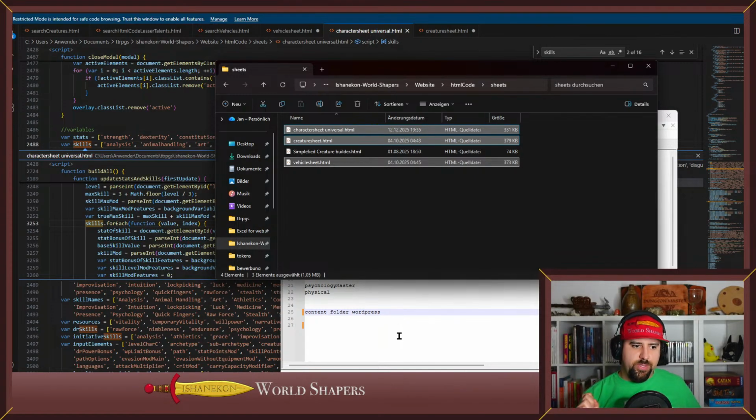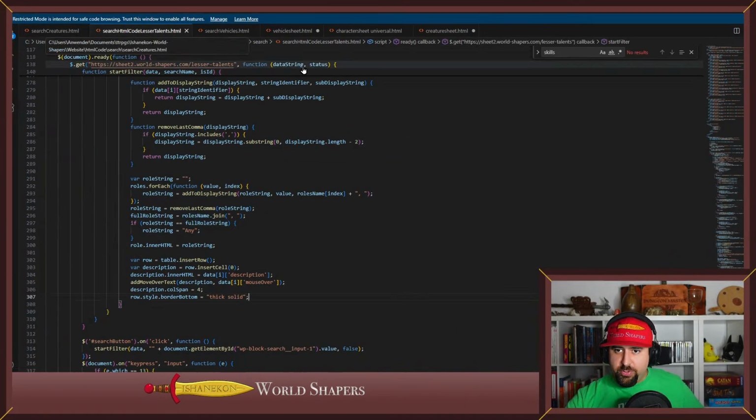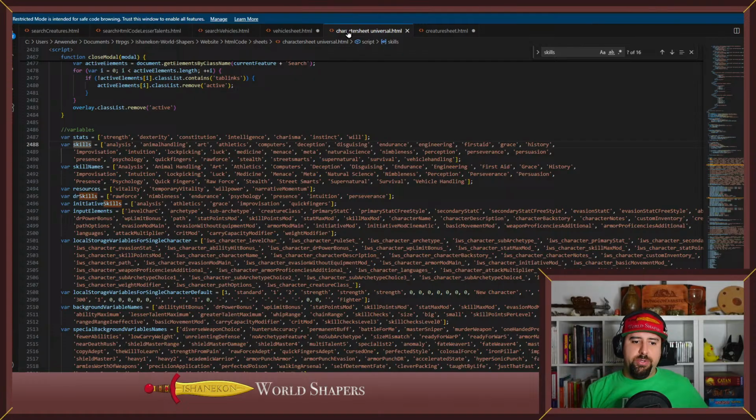Good to know. Maybe this winter, when I've got all this free time around Christmas, I'll rework the entire code to make it more efficient for the future. That will be a huge project. But there are a lot of functions that I keep reusing, for example for all these search options, the character sheet, the creature builder, and so on. If I could have them externally, it would be far easier to manage. And you saw this, right? I had to update the array with the role tags in every single one of them.